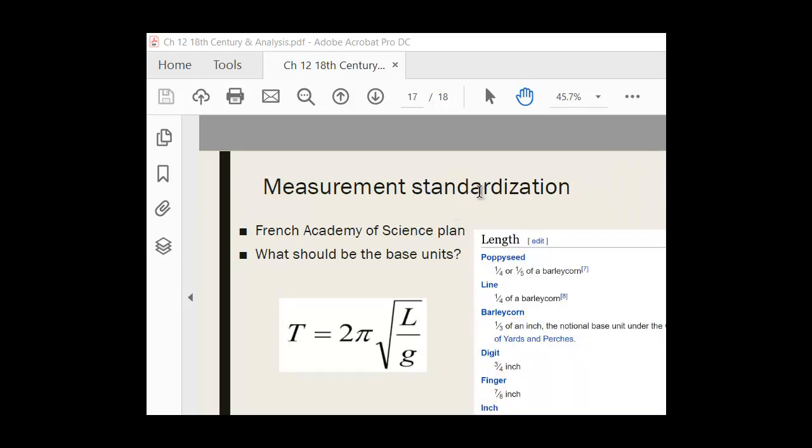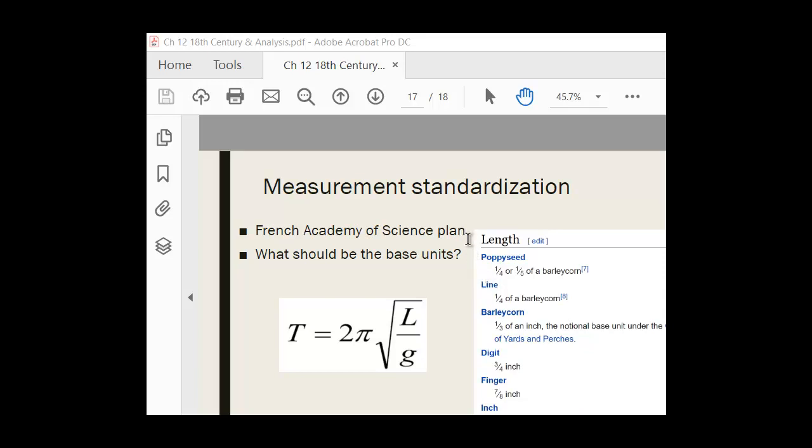Finally, let's say a few things about measurement standardization. For historical reasons, people had been developing units of, say, length for centuries, thousands of years actually, and nobody was in charge of this. And so we had all sorts of weird measurements that didn't work together very well. A poppy seed is a third or a fourth of a barley corn, depending on what time and place you're talking about. A barley corn is a third of an inch, so an inch is 3 barley corns, but then there's digits and fingers and so on. It's a mess. And so people were having trouble communicating their scientific results.